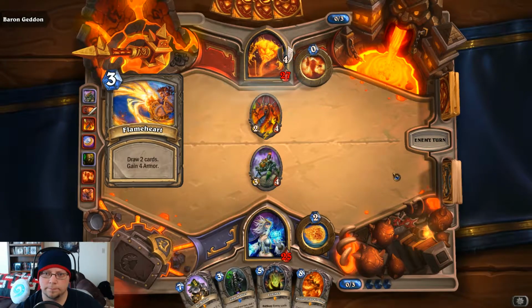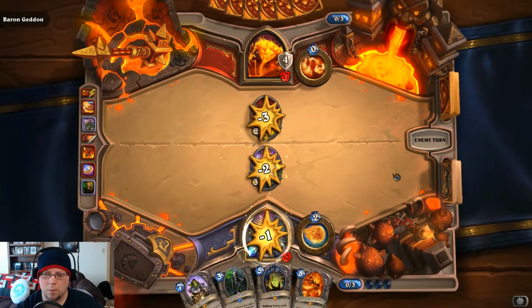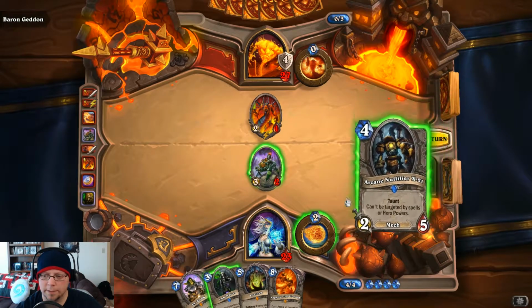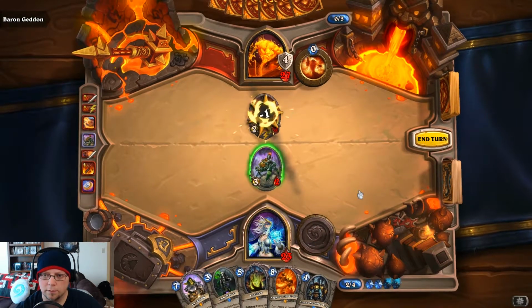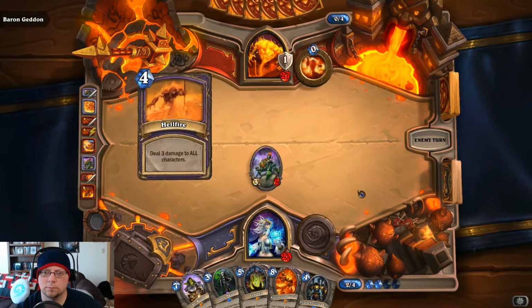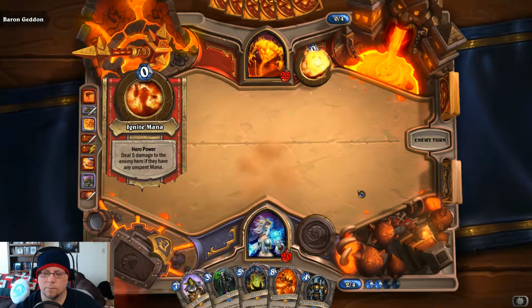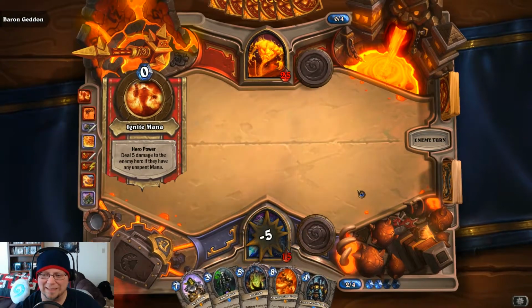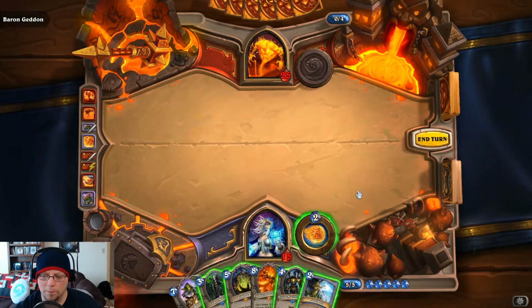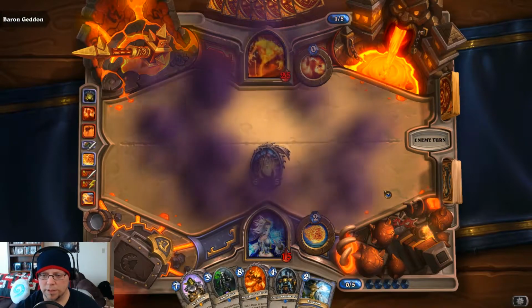Flame heart. Ow. Well, good for you, Baron Geddon. Because what I'm going to do is I'm going to ping you and take down some of your armor. Hellfire coming out. Wow. Oh, that's right. I had leftover mana. Yeah, this is looking more and more like a healing fight right now. Well, we'll see if I can do it without it.